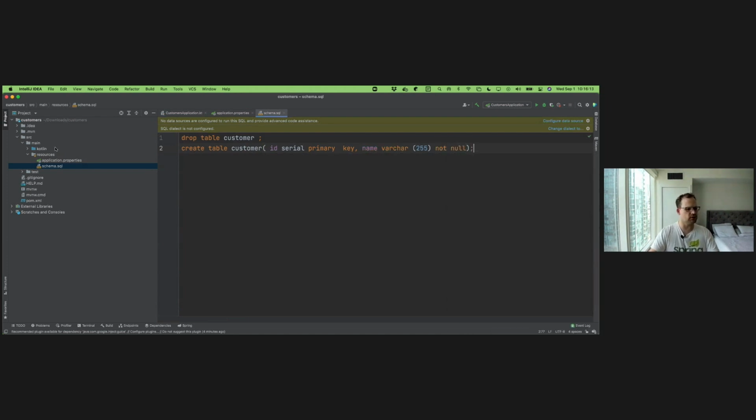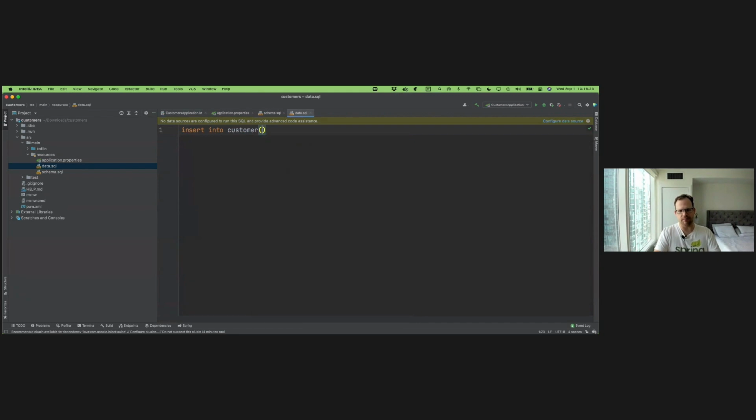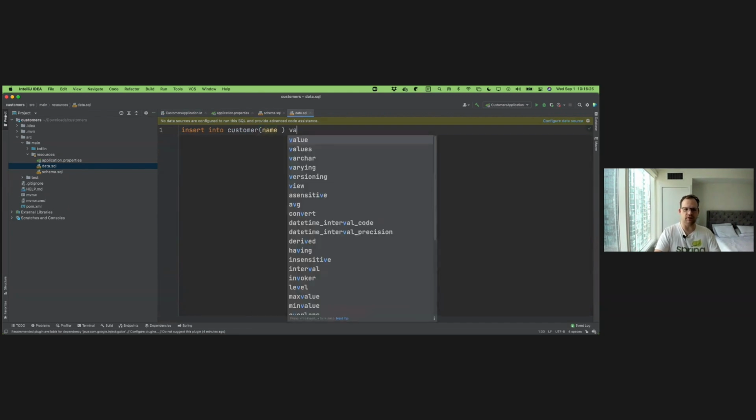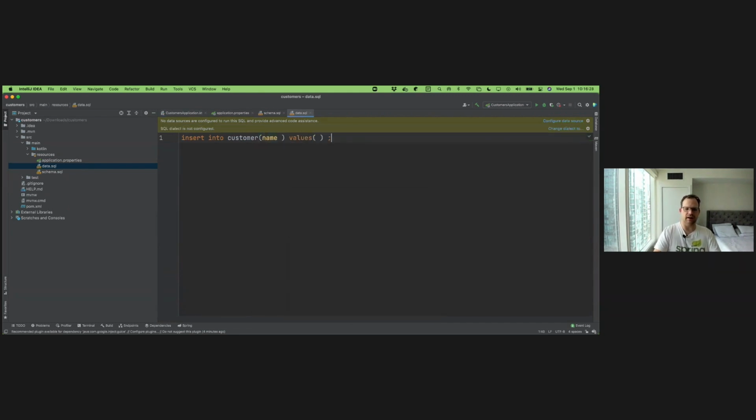And now I want to write some data to the database as well. And so here, after schema.sql has been evaluated, Spring Boot will evaluate data.sql. So I can say insert into customer name, and we're going to put some names here, right? These are names of people that I want to have as customers. So obviously, Julien, you're my first lucky customer. Layla, there we go.